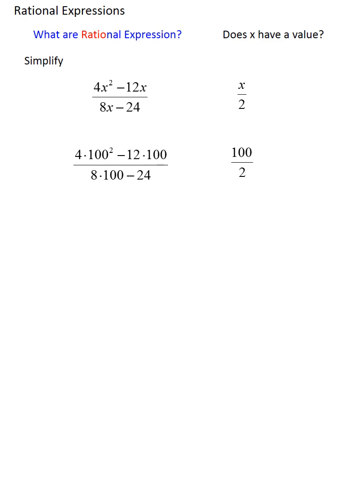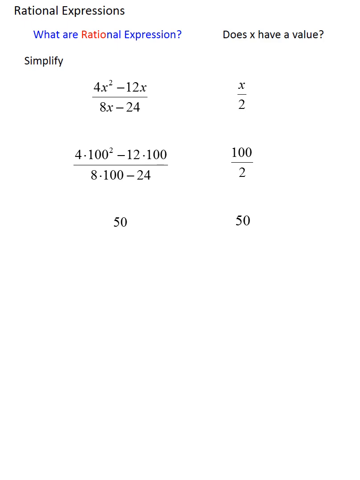Now clearly 100 divided by 2 is 50, but guess what? The other thing works out to 50 as well. Now I didn't show the work here, but if you were to take a calculator or lots of scratch paper and work the expression on the left, you would in fact get 50. And this really illustrates what the meaning of simplification is.